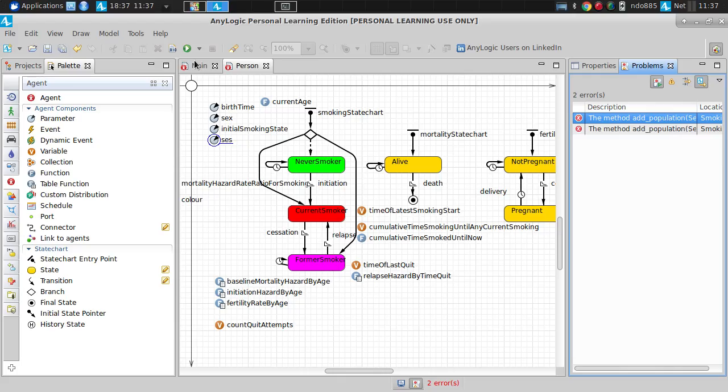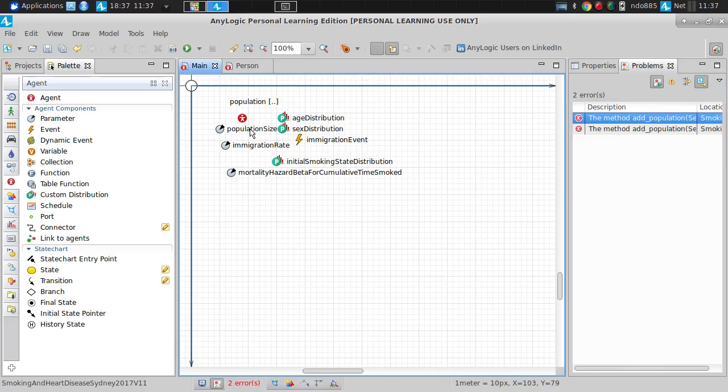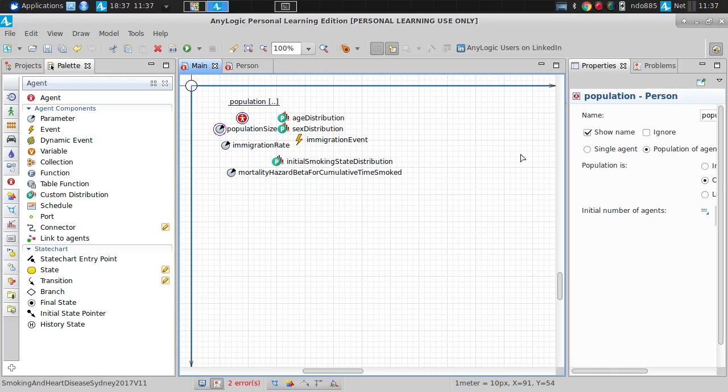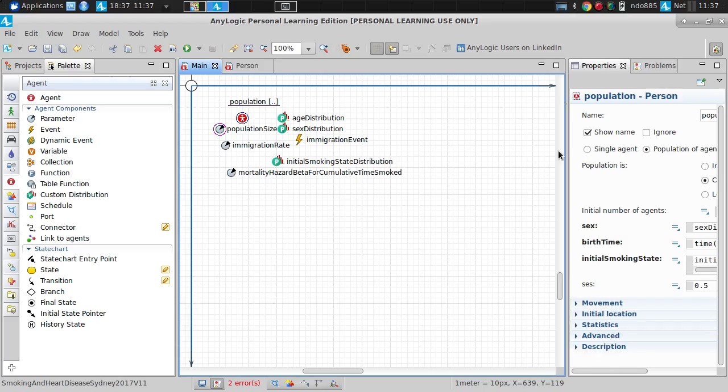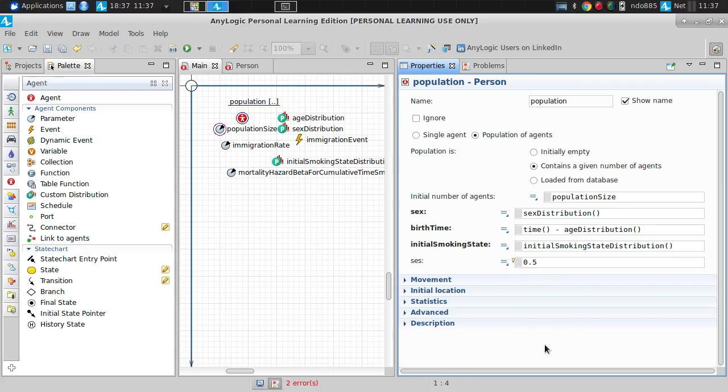This is not really a good thing. We need to fill things in. So let's go and apply ourselves to this task. Let's go to population, and I'd like to go to SES here. We could go add an empirical distribution. You know how to do that. I'm just going to say uniform between 0 and 1.0.